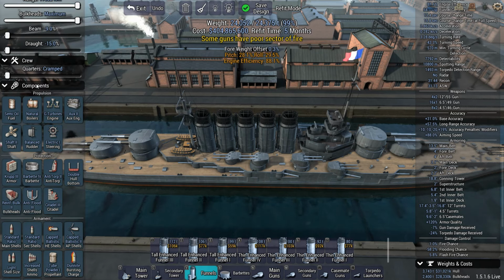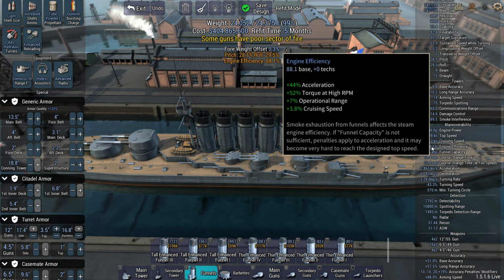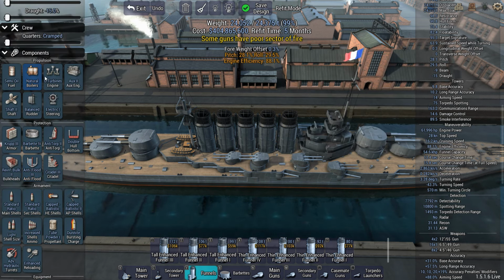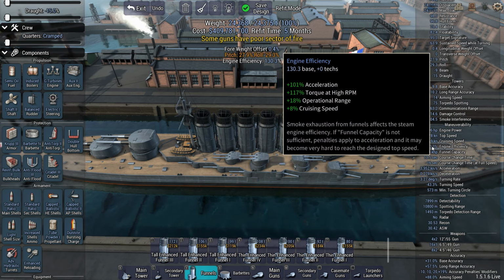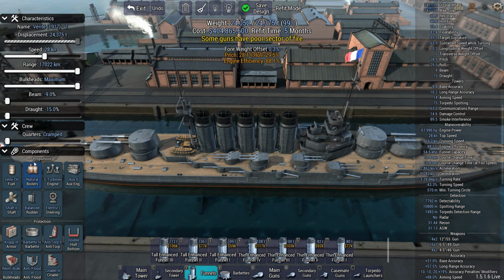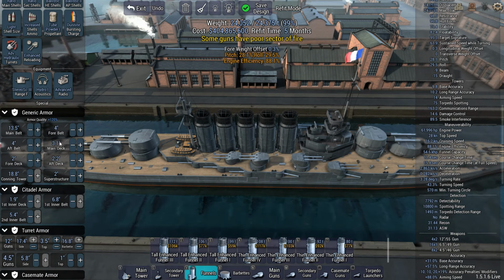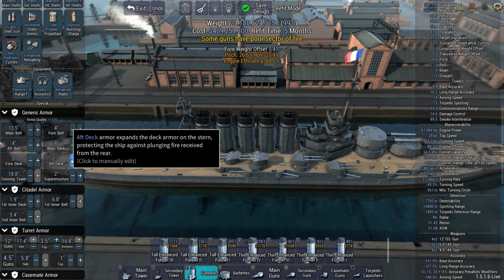Go down to natural, can actually, engine efficiency will suffer slightly. Not much, the operational range almost doesn't change, but it affects the acceleration and torque. Speed and operational range are minimally affected. In fact, the operational range is even higher. Let's see what we can get out of the deck for this.